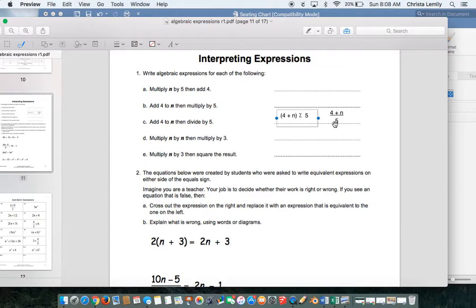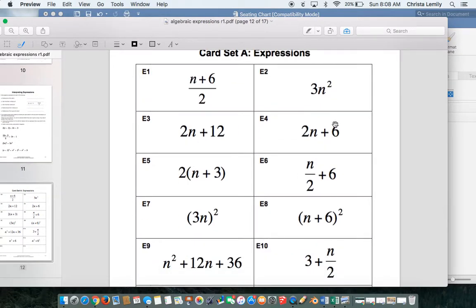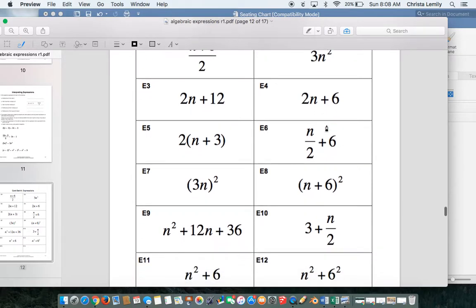And I look for that in this activity on purpose. And so I let students know that the reason why I picked these partners, it's not that one person's right and one person's wrong. You could both equally be correct. But you think differently about the way you structure your expressions. Because in this activity, you are looking for equivalent expressions, like here, 2 times the quantity n plus 3 is equivalent to 2n plus 6, but they're not told that up front. They have to sort of figure it out as they go, and there are others that are equivalent.